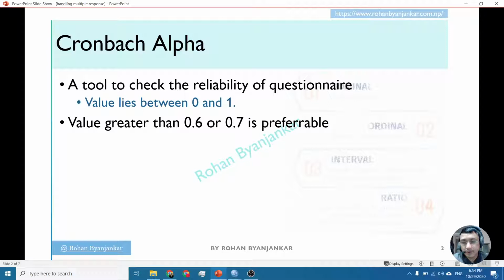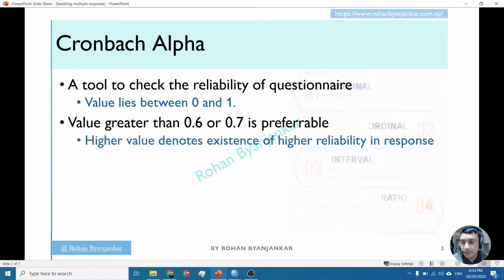A higher value denotes the existence of higher reliability in response.